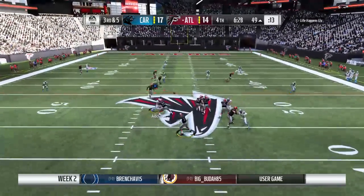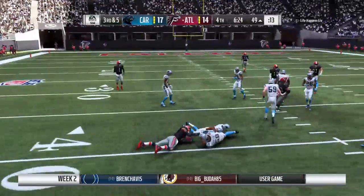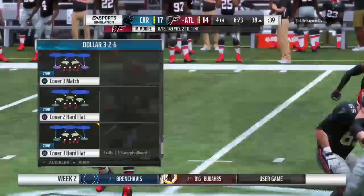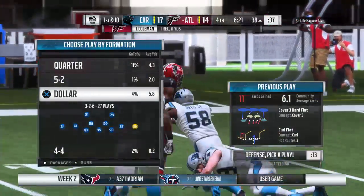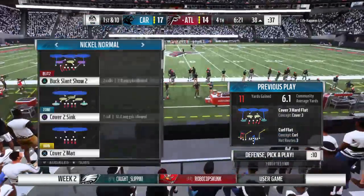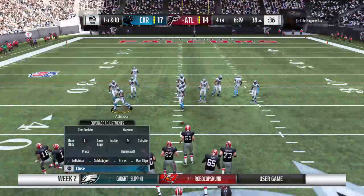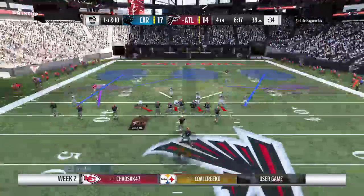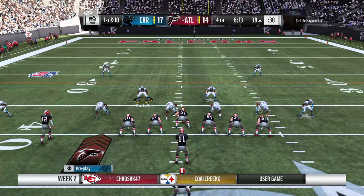From the gun on 3rd down. Moore. He finds Coleman. And he's going to have the first down at about the 38. Give him 11 yards that time and a new set of downs. I know most of the time when the ball's in the air, you're thinking wide receiver, tight end, but running backs, they can be a big part of any passing offense nowadays. Moore now 6 for 6 since coming back out of the locker room.